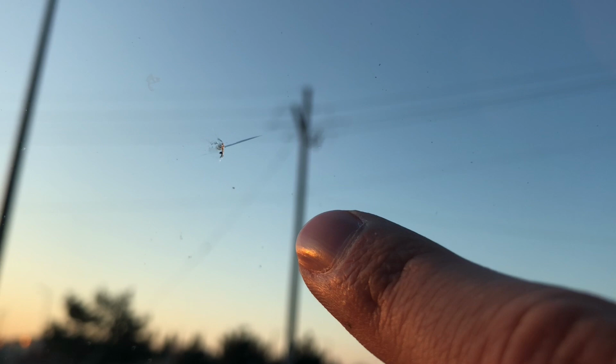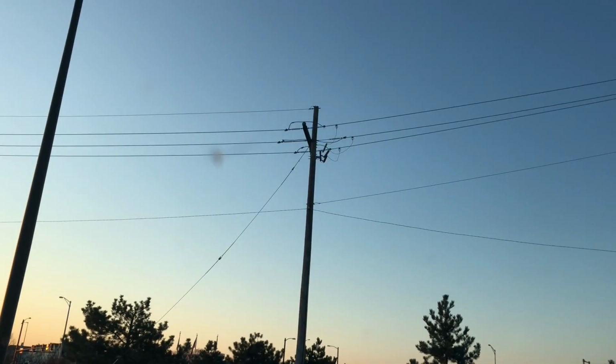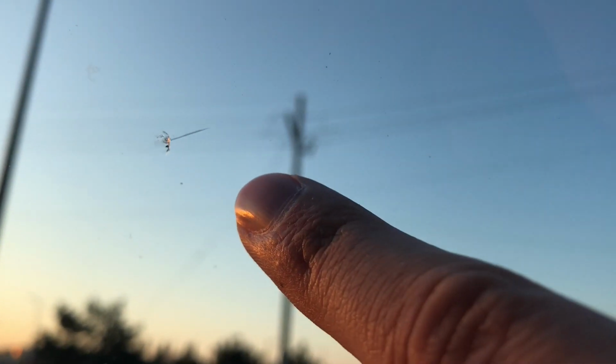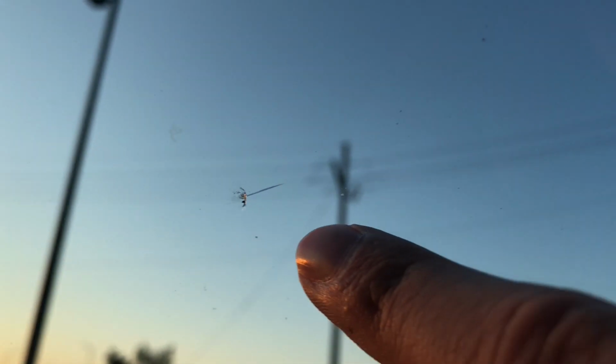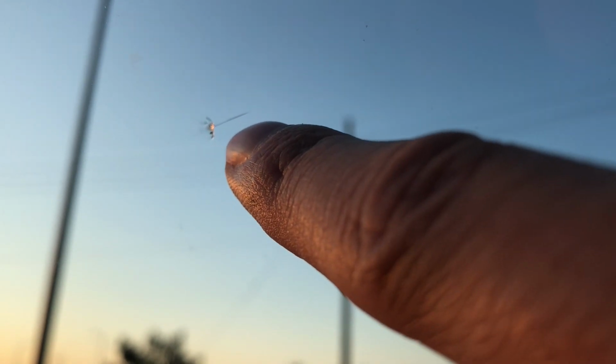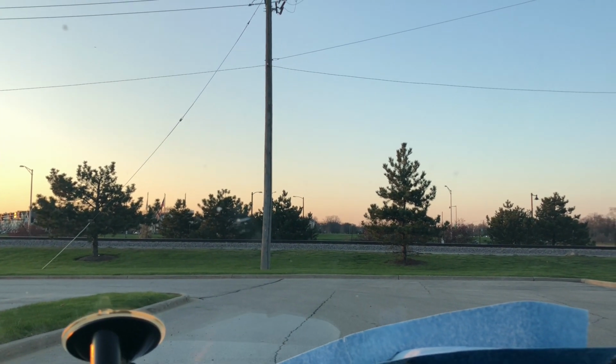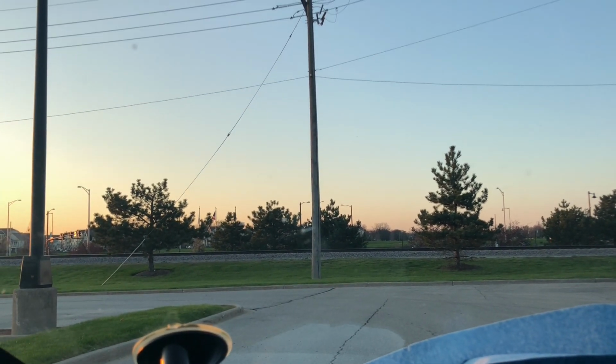So how does this look inside the car? Well, honestly, it looks a lot better. I mean, again, I wasn't expecting miracles, but I have to really zoom in to see it now. Basically the whole crater's gone, and it's got that fine line. I knew that the resin just would not be able to get in there, in all honesty. But now if we zoom back out, it practically disappears. That is a lot less of an eyesore than it was before.